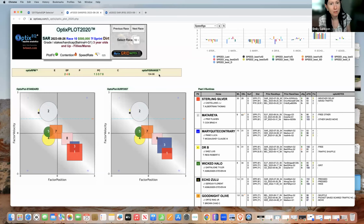So this was the one Steve Asmussen Saratoga angle that I saw, because I was just looking more for trends, on the 5. The Steve Asmussen horses that are coming from Ellis Park to Saratoga are the ones that are not doing so well. Well, there are 2 different Ellis Parks, right? There's Ellis Park, Churchill Ellis Park, which I forgot when that ended. That would be the first thing I would look at: when did the Ellis Churchill end, and when did the Ellis begin? Because those are 2 different tracks. Right, the Ellis Churchill is just a continuation of Churchill, and Churchill horses always perform pretty decently at Saratoga. Some years good, some years bad.